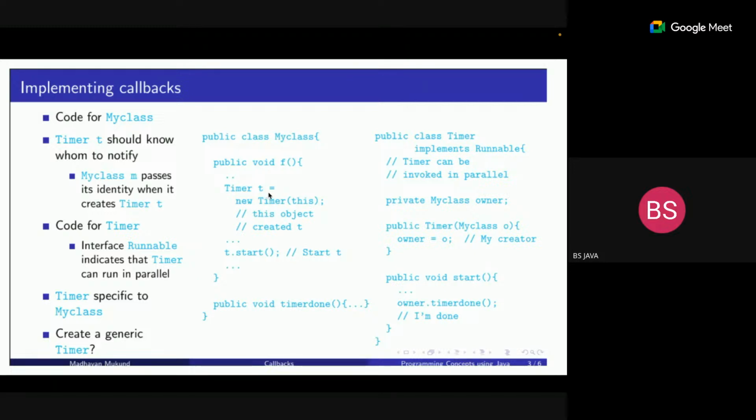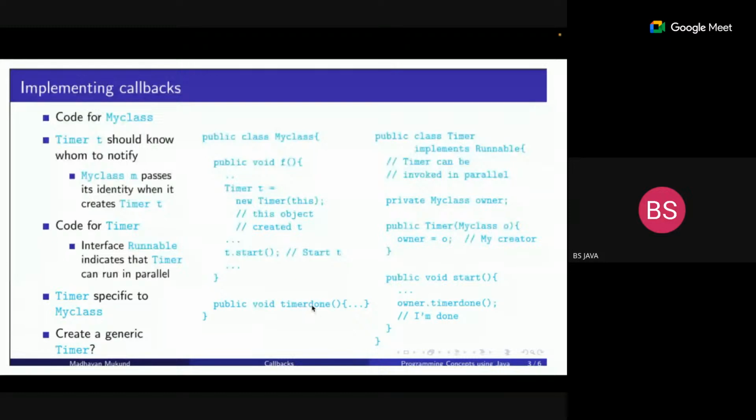Then we call the t.start method of the Timer class, and we have the timerDone method.